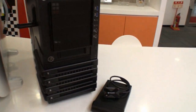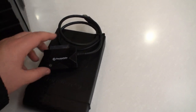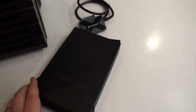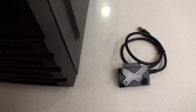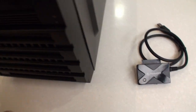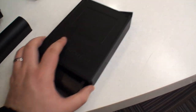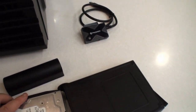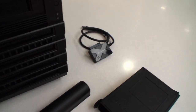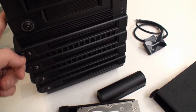Just one other item we've got here. This is really just an early prototype. I'm not even sure if it has a name at this stage. But what you can do with this device, if I can get the side off, give me a second. Okay, what we can do here, this is a device that we can use to easily remove and take your hard drives out of your Level 10 GT or out of Level 10 GTS.